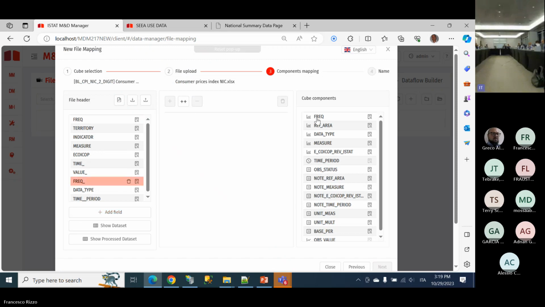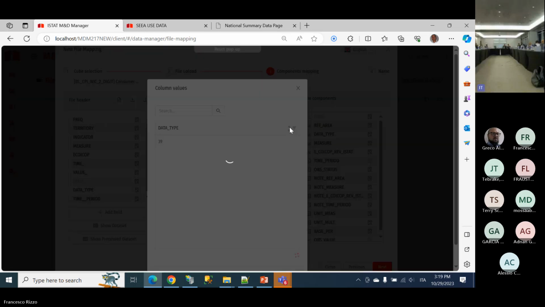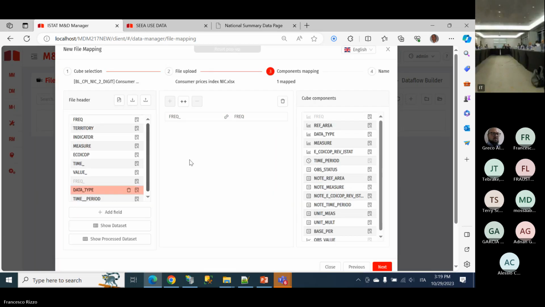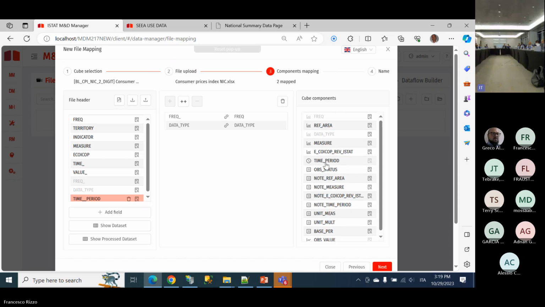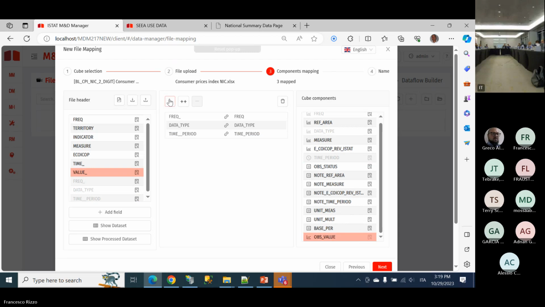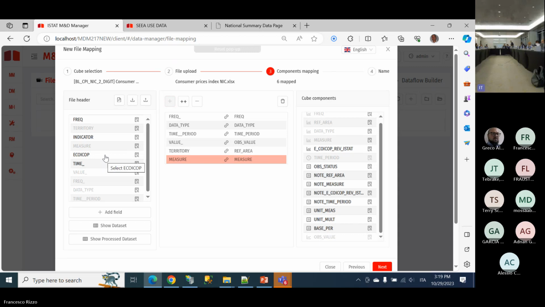So now I can map FREC with the FREC, data type, oh sorry, data type with data type, time period with the time period, value with the observation value, territory with the ref area, measure with measure, COICOP with the COICOP.